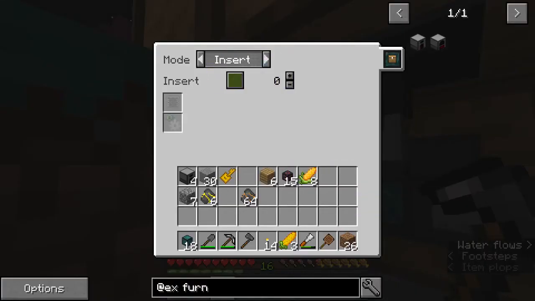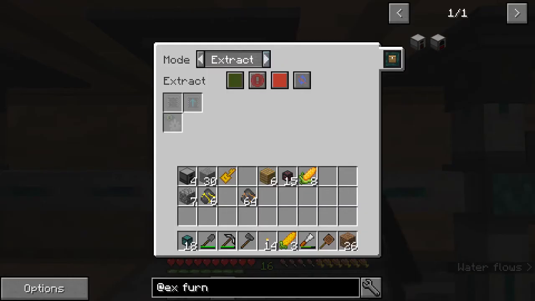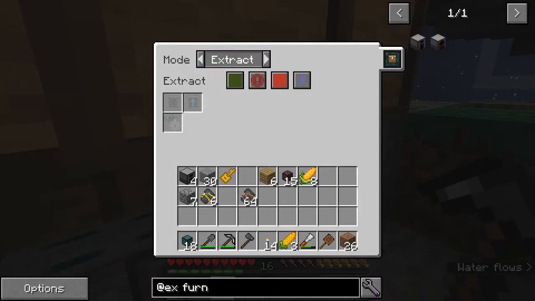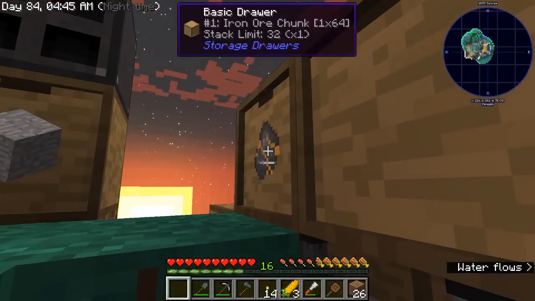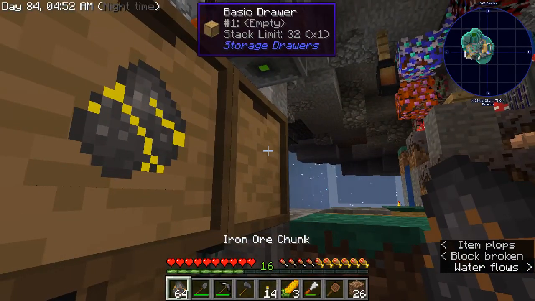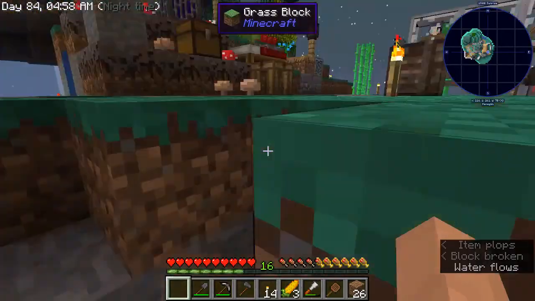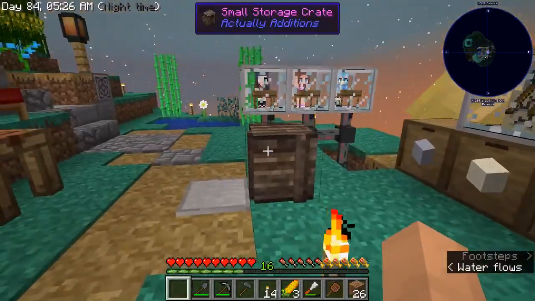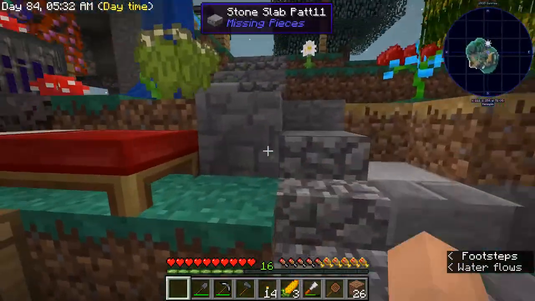All right, so nothing goes into that one. Nothing goes into that one. Nothing goes into that one. Nothing goes into that one. This one will be iron. This one will be... no. This one will be iron. It doesn't matter. This one will be gold. And we'll have lead over here, and we'll have nickel over here. There we go. Okay. I need to make another round of flat transfer nodes.